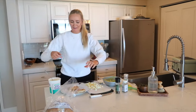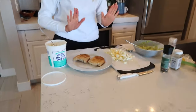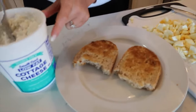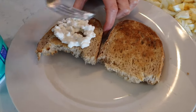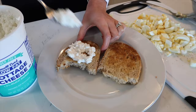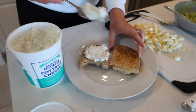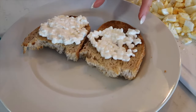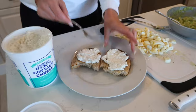Ooh, hot. All right, we got our toast nice and toasty. So here's the magic, you guys. I actually start off with some cottage cheese, more protein, and I like the creaminess factor of it. If you don't like cottage cheese, obviously don't put it on. You could also use cream cheese as well, just for a little bit of a creaminess factor.